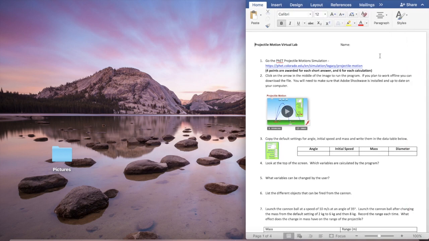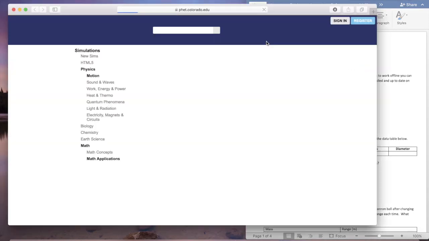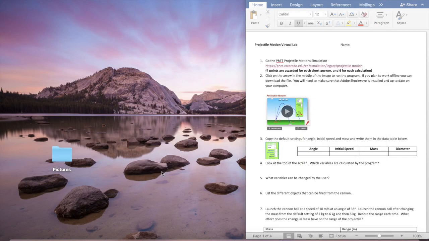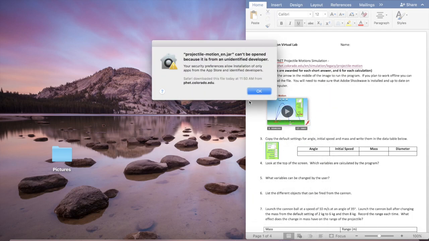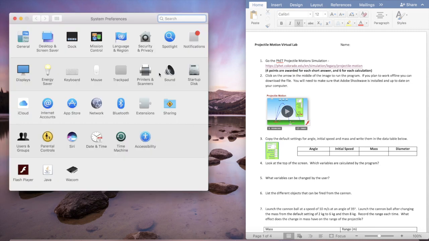Now I'm going to click here, and I'm going to have to hit download. I'm going to close that because I don't need that anymore. When it downloads, I'm just going to try and open the file. It's going to say that it can't open it because it's from an unidentified developer, and that's okay.